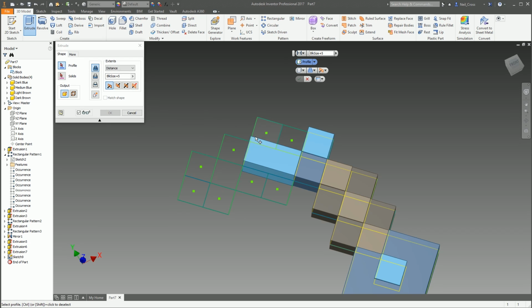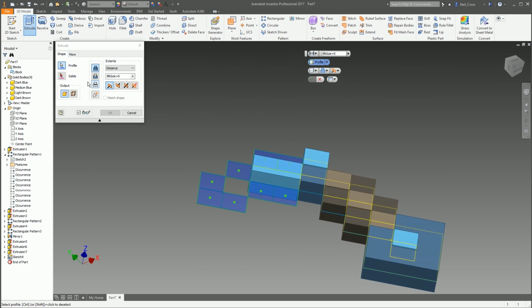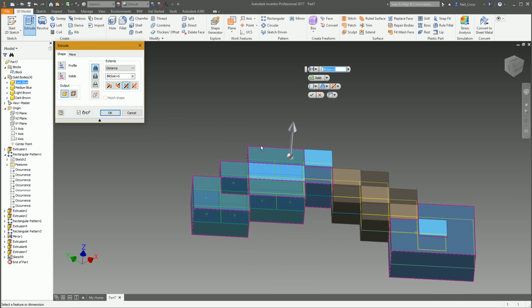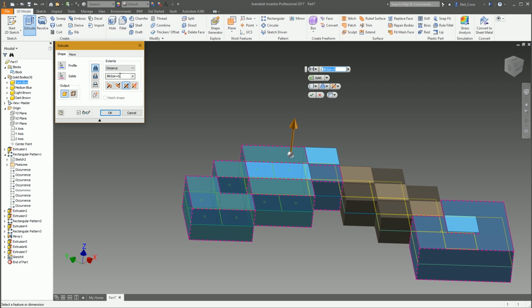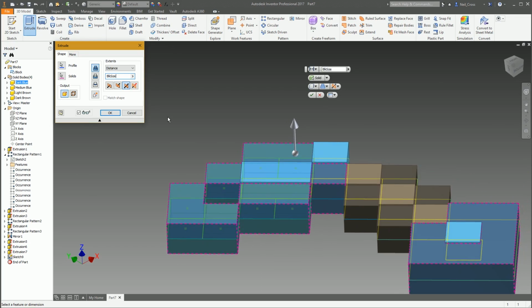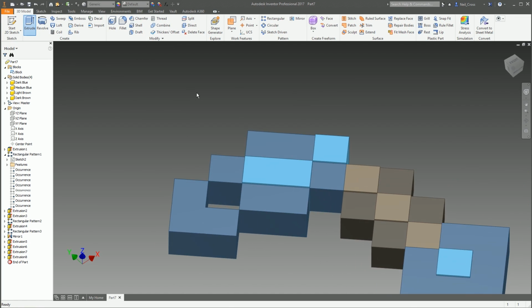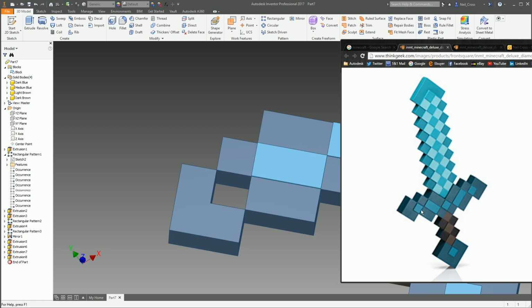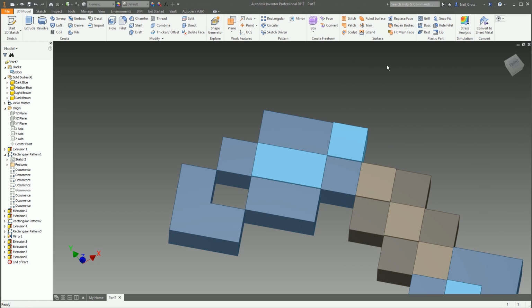So we're going to do an extrusion from that one, that one, that one, that one, that one, that one, and that one. And then solids, these are part of the dark blue group. We're going to go mid plane, and these are slightly recessed down, so we're going to do just block size like that, and then OK. And then we need one more block in the middle, which is a medium blue.